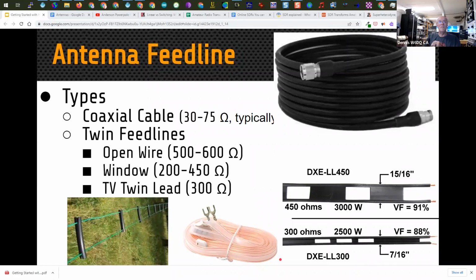Something you need to be aware of if you're looking to make a specific length that's relative to a wavelength of coax or ladder line or open wire feeder. It has an effect on that.